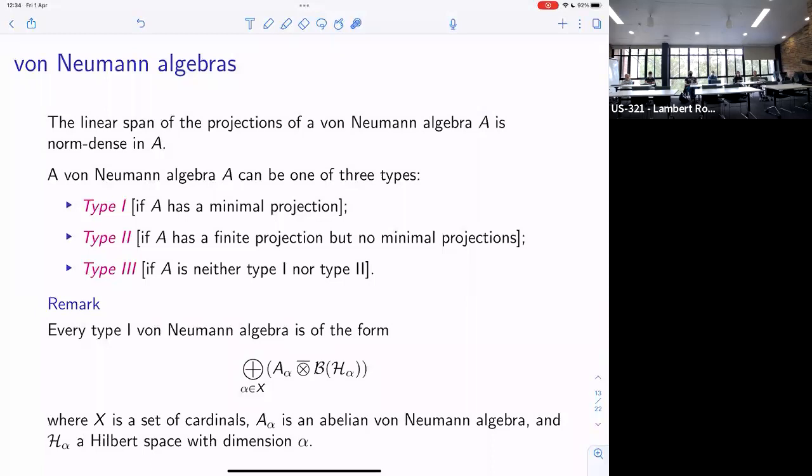But on the other hand, type 2 and type 3 von Neumann algebras are very complex, and it's a large area of study trying to understand the structural properties of type 2 and type 3 von Neumann algebras. And I'll note that the factor von Neumann algebras, which are the building blocks of all von Neumann algebras, type 1 factors are just isomorphic to B(H), the bounded operators on some Hilbert space.